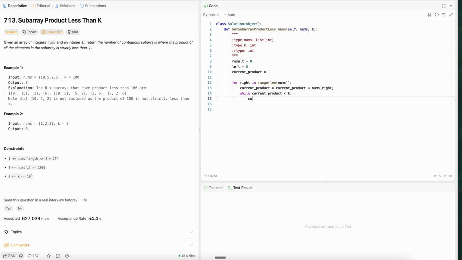By removing the left one, the current product becomes the current product divided by nums[left].